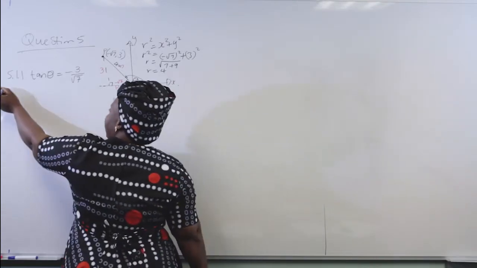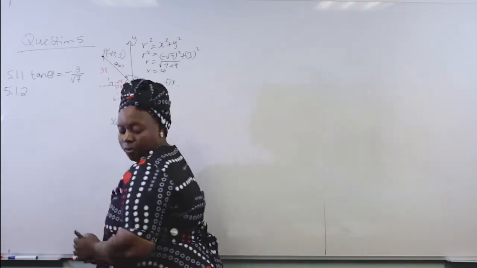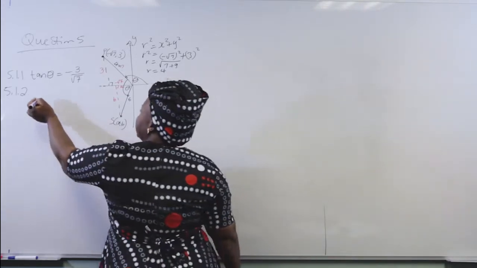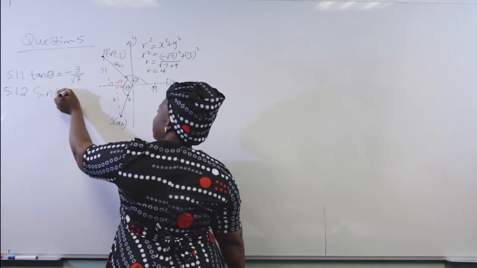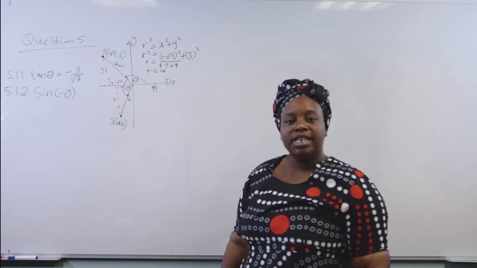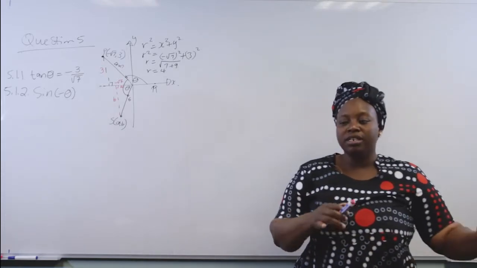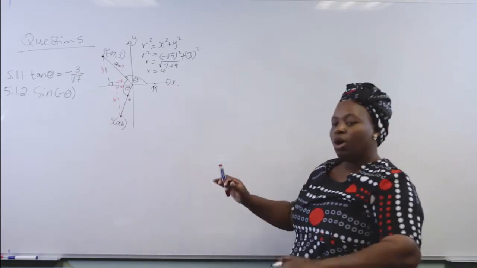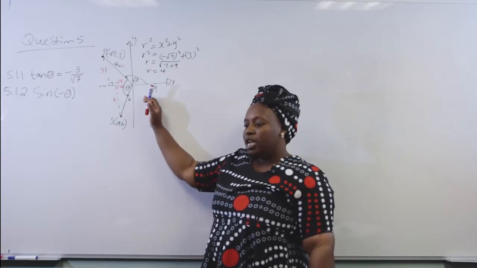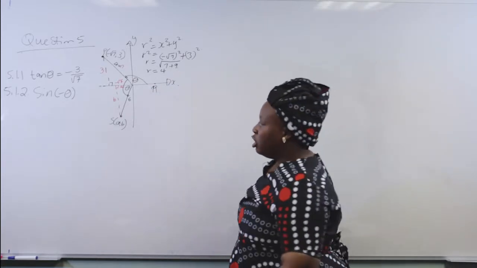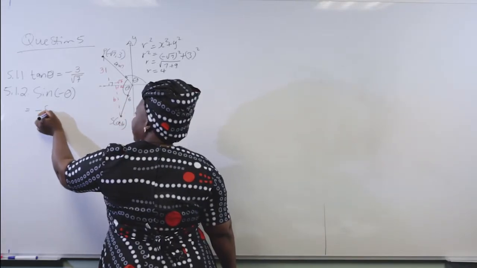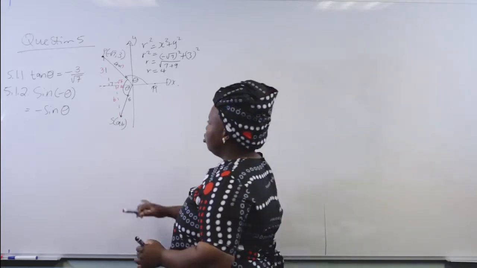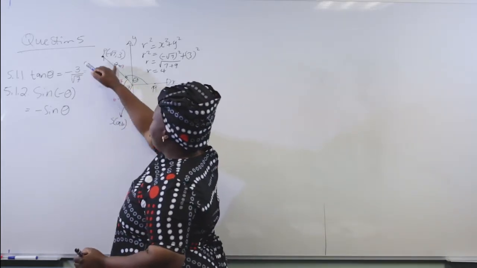So let's go to question 5.1.2. In 5.1.2, they say, find sine of negative theta. Interesting, and they just want you to be stuck because you will be confused just by seeing a negative theta. Folks, this is trig. All the things that you have in trigonometry are working together, are online. Remember, the negative angle on the Cartesian plane is in the 4th quadrant, where sine is negative. So you're going to write this as negative sine theta. And then you look for sine theta to find a solution. What is sine theta then? Sine theta is opposite over hypotenuse.